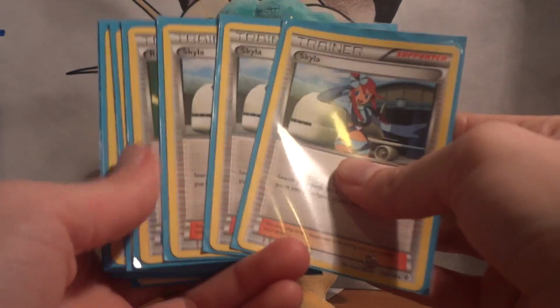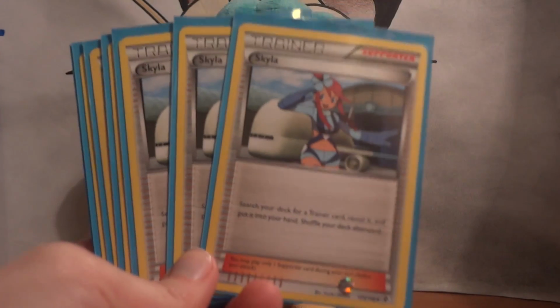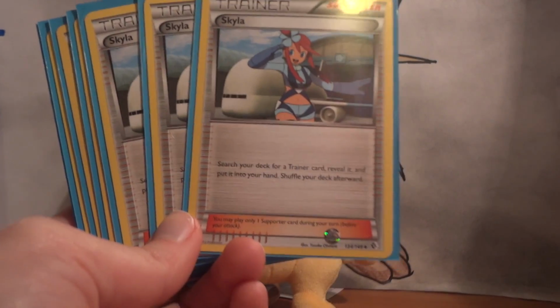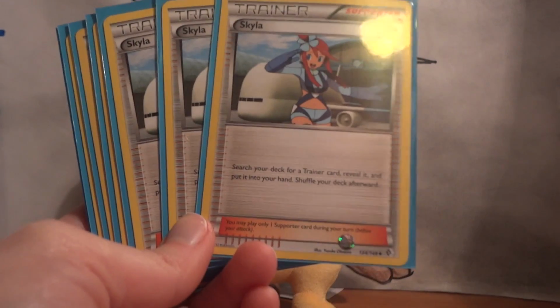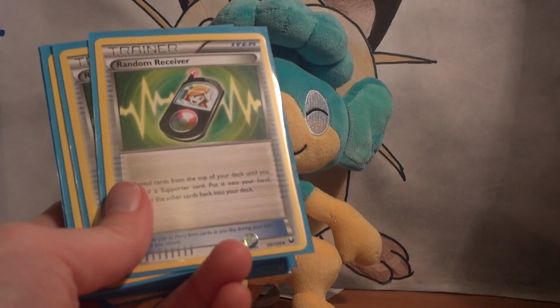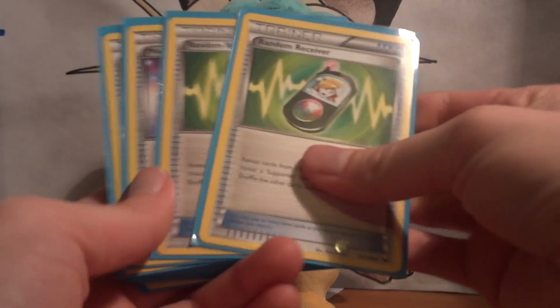3 Skyla. I absolutely love this card. There are so many times that I found myself Skyling for that Rare Candy or that Ultra Ball to ensure the turn 2 Hydreigon. I'm trying to think, so many good potentials here. Just getting the Hydreigon up was the big one, but Skyla can be used for so many things. Searching out Catcher is another big one, just making sure that you have that.